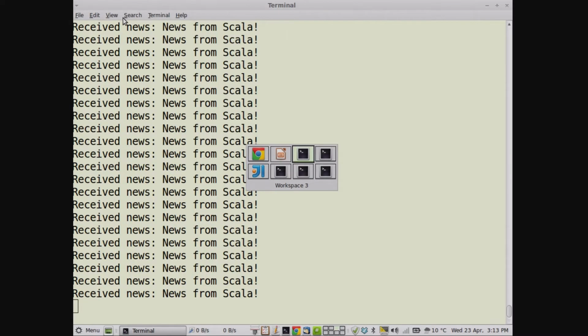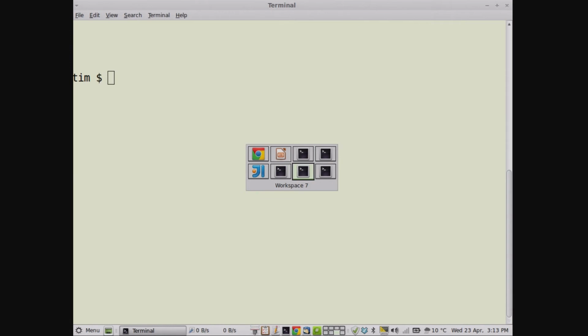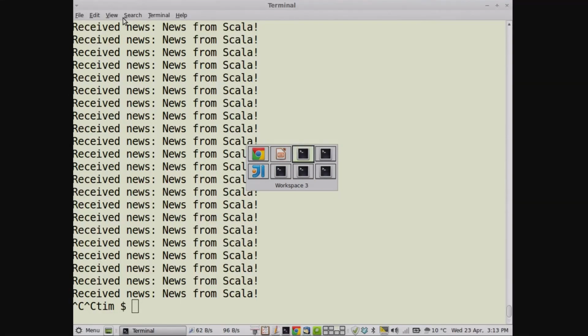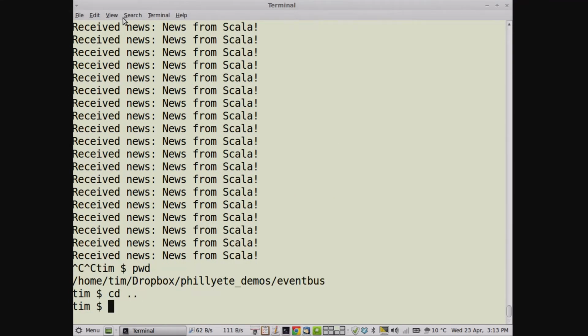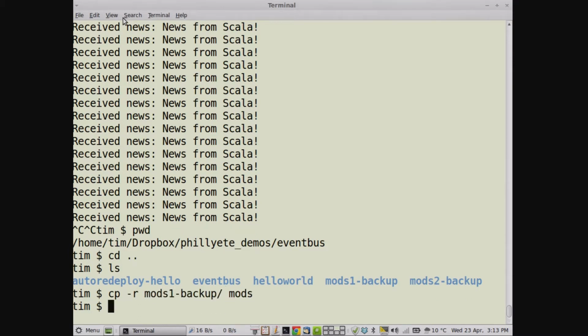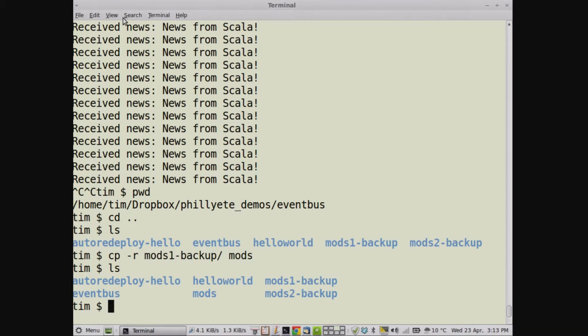So let's have a look at a module. Let me just close down the previous example. Right, so I have a directory I prepared earlier. I'm just going to copy it across. OK, so now we have a directory called mods. And mods is an important directory in the Vertx module system. When you run a Vertx module, it looks in various different places for the module, but the first place it looks is a local mods directory. And it's a bit like in the Node.js world, where it looks by default in a local directory.